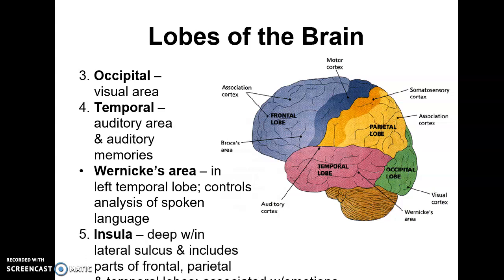And then finally, the insula is going to be found just deep in this area right here where the temporal, parietal, and frontal lobe come together. From what we understand, the insula is the portion of the brain responsible for self-awareness. When you feel hungry, that's the part of your brain that allows you to recognize that you feel hungry. That hunger feeling gets interpreted by this part of the brain, and then you're able to go and find some food.